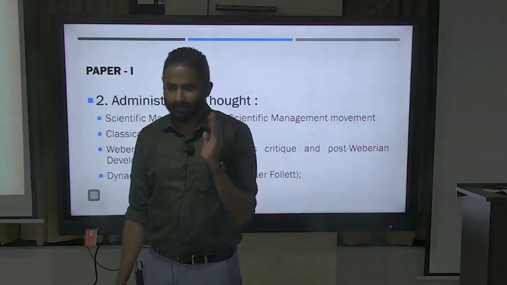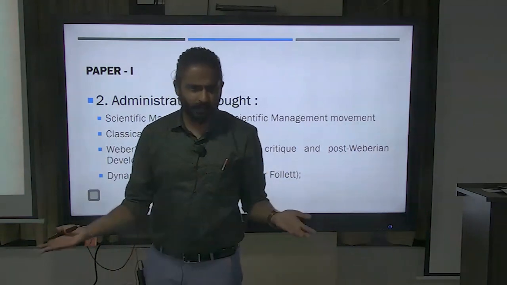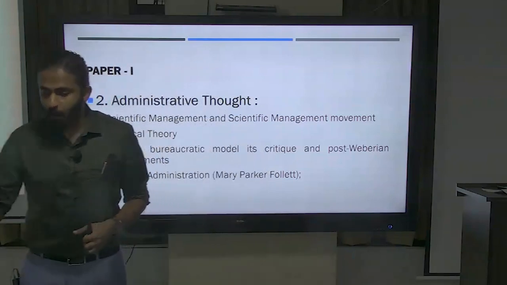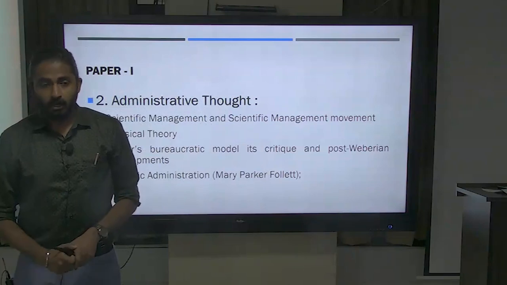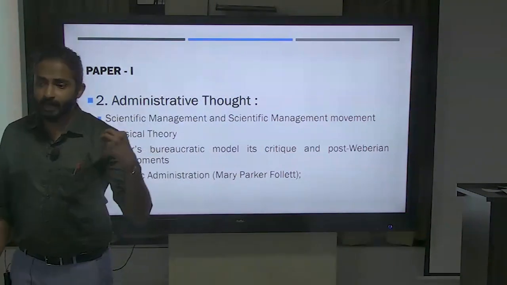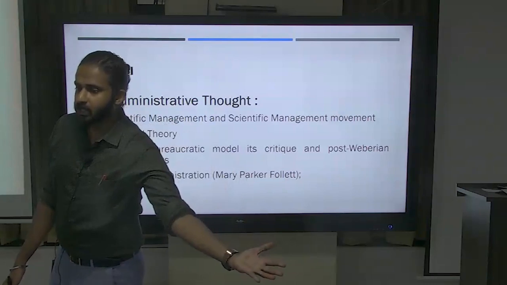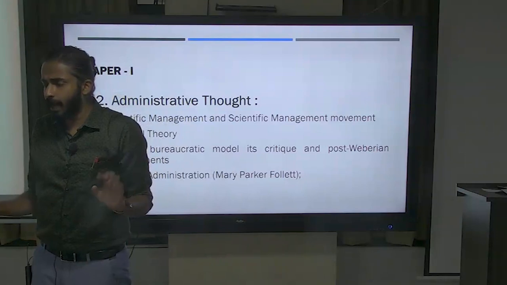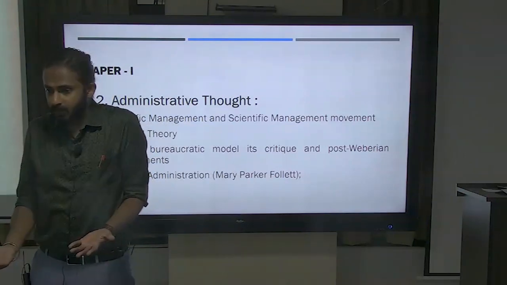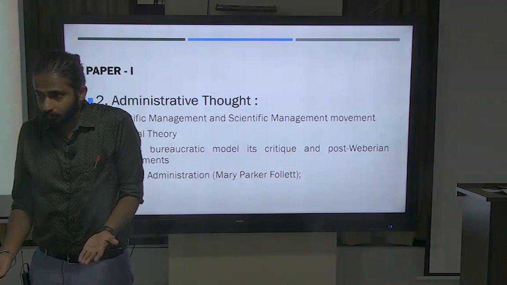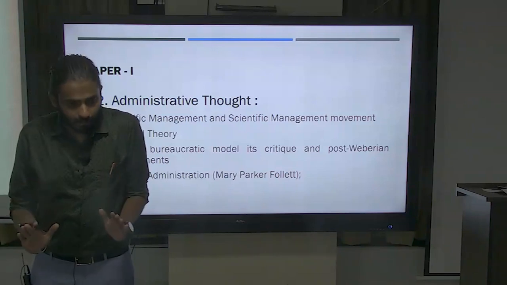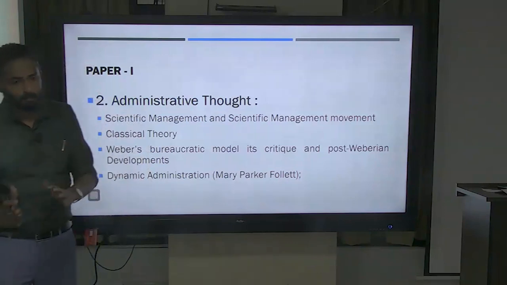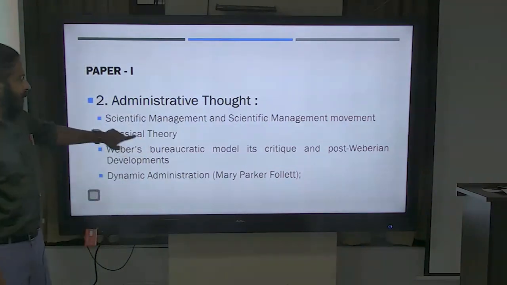There is a book for that. I'll explain about books in the first class. Now we are only understanding the syllabus. So this is theory. Different people have different views. Follett will say how to motivate people. Then there is Simon, who will say how to influence the decisions of people. We are all dealing with human behavior, and how to make organizations efficient. What organizations? Public organizations. How to make public organizations efficient and how to improve the behavior of bureaucrats.